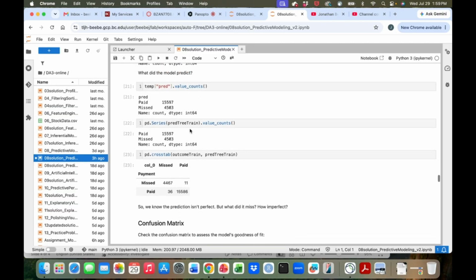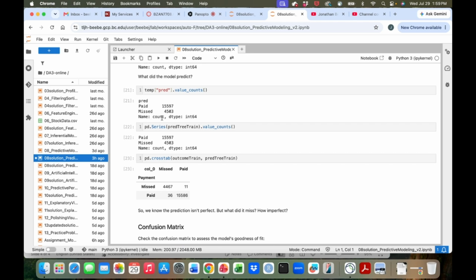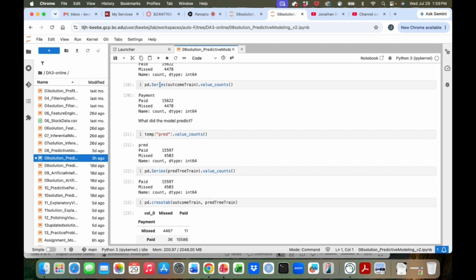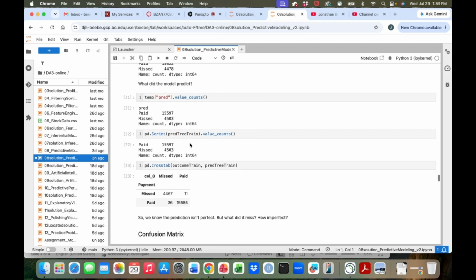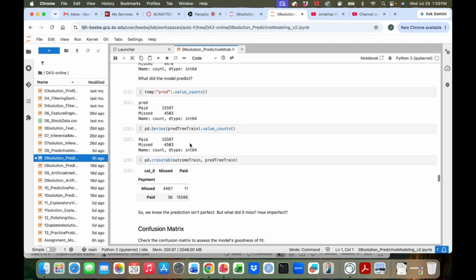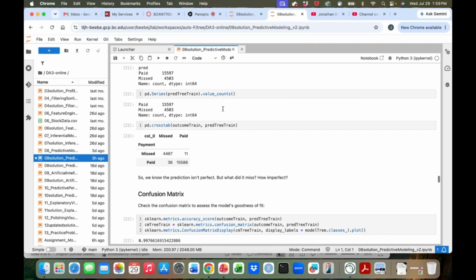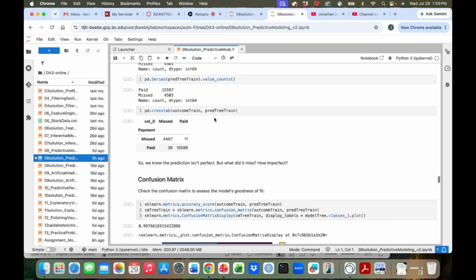I wouldn't worry too much about this. I'm not going to test you on this. To be frank, the only reason I walked through these examples was to give you the rationale behind the confusion matrix. When it comes to machine learning, I just use a confusion matrix and the classification report. I don't actually use value counts for this.